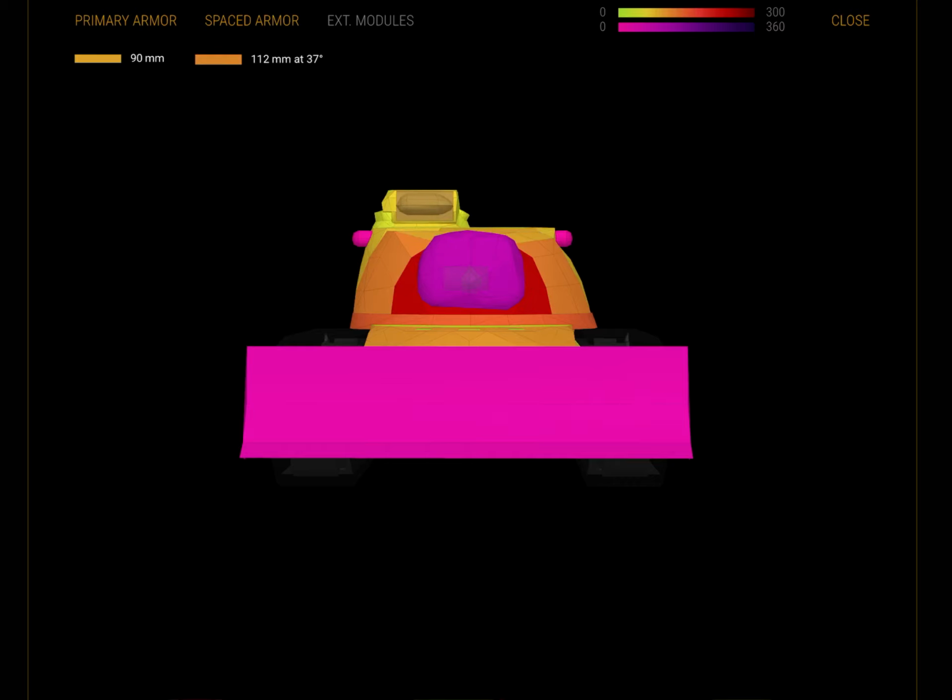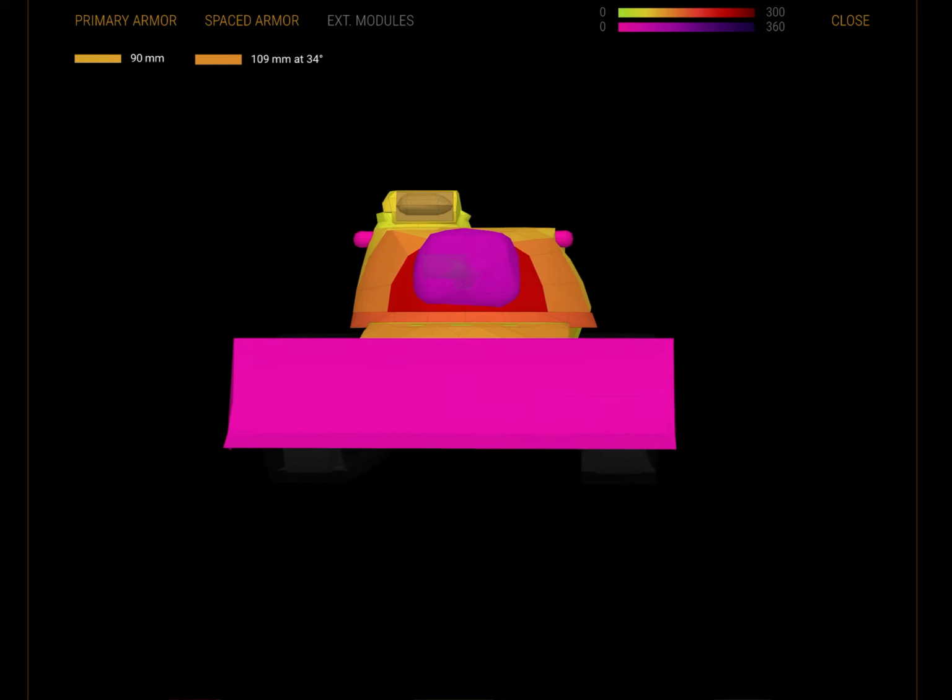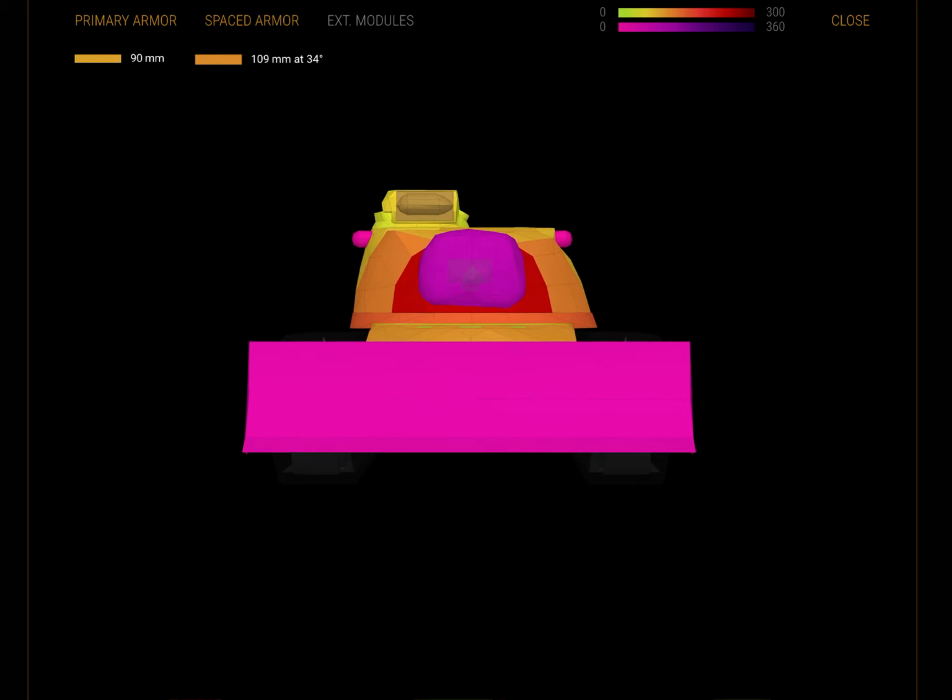Now, this hatch kind of ruins the armor profile frontally of this tank, because this tank has very good, decent armor on the front of the tank, other than this massive hatch here with like 100 millimeters, 90 millimeters. Really not going to be bouncing anything from this tank. But yeah, other than that, you got pretty good frontal armor.